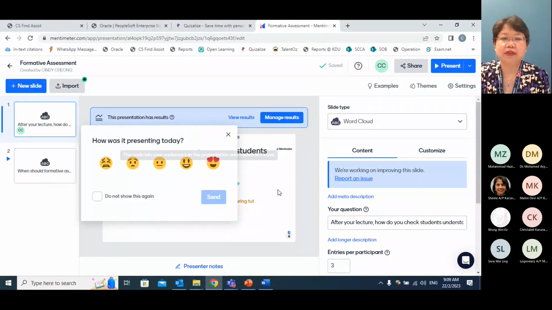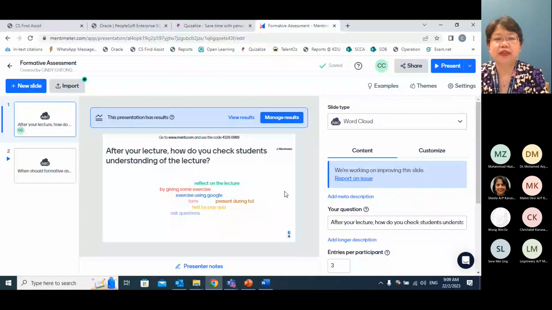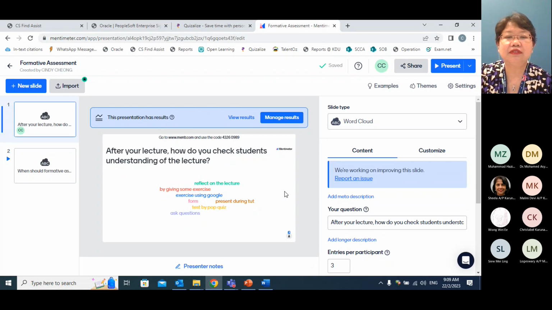Do you ask them to write a reflection, or how? Exercise using Google, right? It's self-paced in a sense. So it takes time, it saves time also. Okay, all right. So this is how you check students' understanding of the lecture. So in the course of asking them questions, asking them to do the exercise on Google, or go through the answers during class time, if you find that a lot of them got the wrong answer, still do not understand what was taught during the lecture, then what would you do? What do you do?